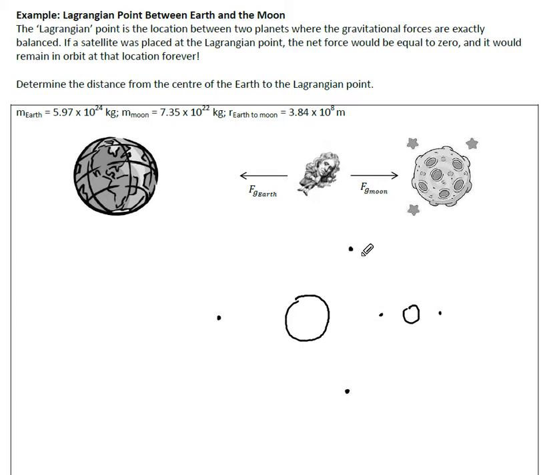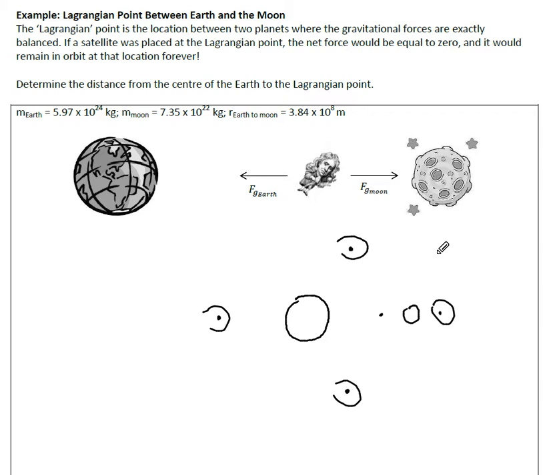Now mathematically, you may ask, how do these other ones work? This one's pretty straightforward. This one we're solving for. The Moon is pulling one way, the Earth is pulling the other way. The other ones work out because the whole thing is moving, circling around, like the Earth is circling around the Sun. So the forces are balancing out in such a way that it includes the circular motion.